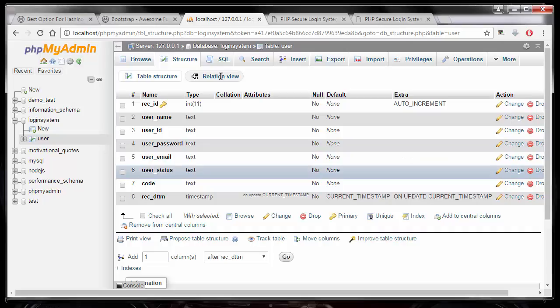This indicates if the person has clicked the email to activate their account, or if their user status is password reset and all that stuff. So basically how it works is, initially when you sign up for the account, the status will be pending because you haven't clicked on the email to confirm who you are. And after you click on the email like you saw earlier, the status changes from pending to active.